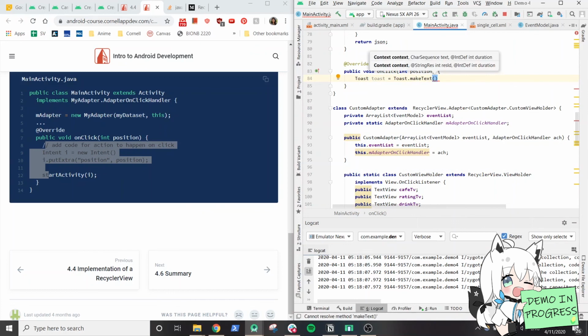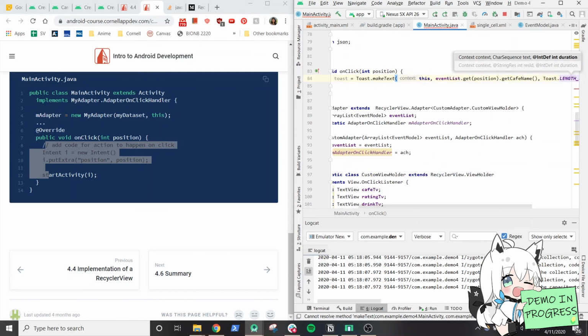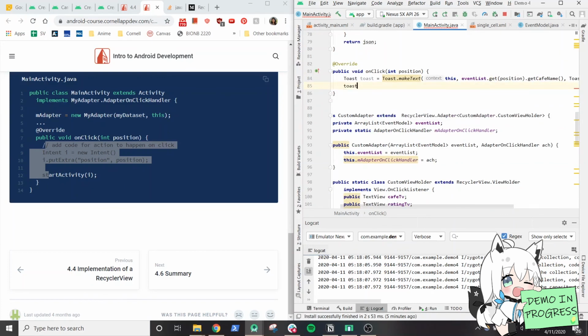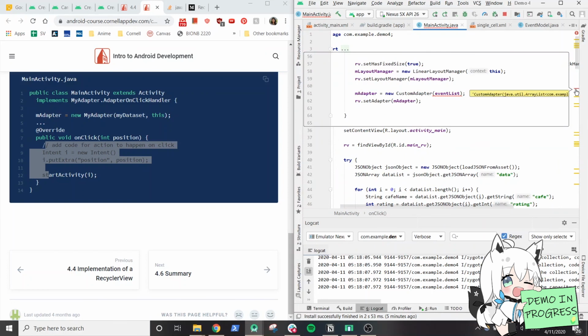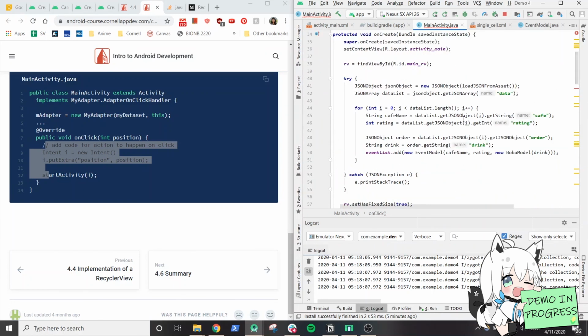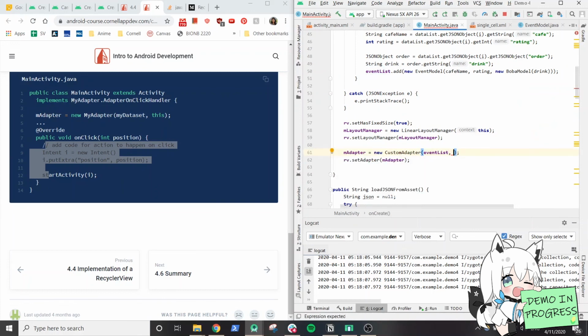Make toast, it takes in the context of this, the text, copy our list, get position, and then we'll just print out the cafe name. So get cafe name, and we'll just make it a short one. Right, so since we modified this, we need to import.